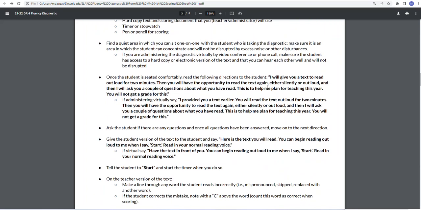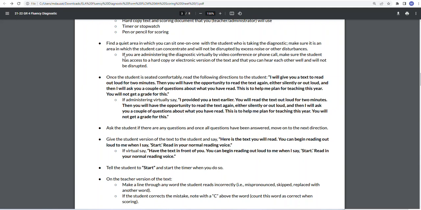Next bullet. You're going to find a quiet area in which you can sit one-on-one with the student who is taking the reading diagnostic. Make sure it is in an area in which the student can concentrate and will not be disrupted by excess noise or other disturbances. And the reason for that is the comprehension part. You're going to be asking the student questions, and the student's going to have to answer based on recall.